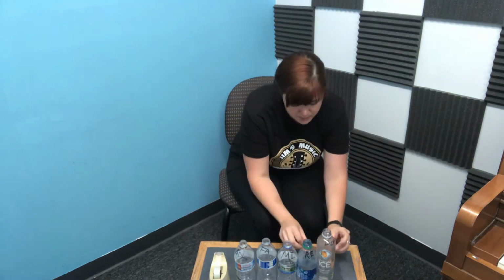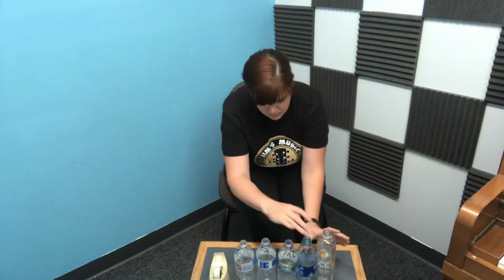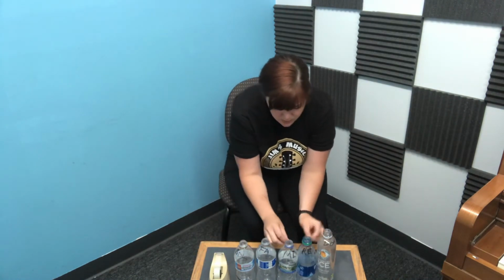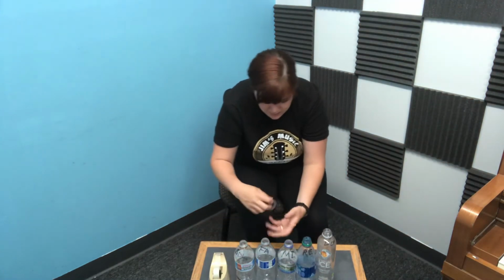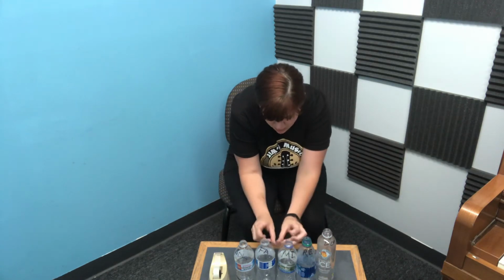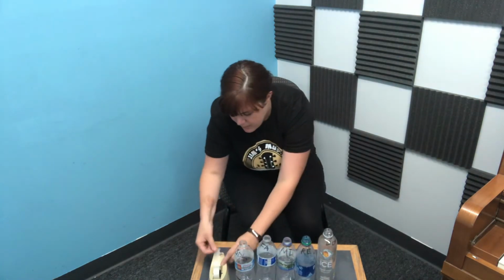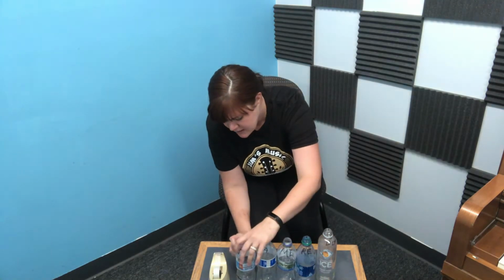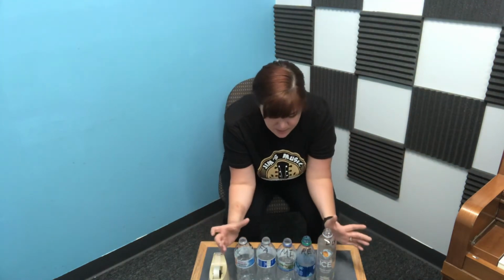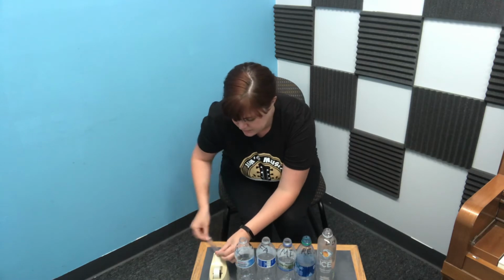So I'm just going to take a couple of pieces here and kind of just get them taped together. You can do this however you want. I have a table in front of me, so I'm kind of using that to my advantage. I'm taking shorter pieces just to get them all together at first here. Five is kind of a lot of water bottles. And then I'll probably go back around one more time. You know, in the past for our projects, we've used rubber bands. That'll work too. And really, you don't have to tape them all together. I just find that it does help keep them from wiggling all around.